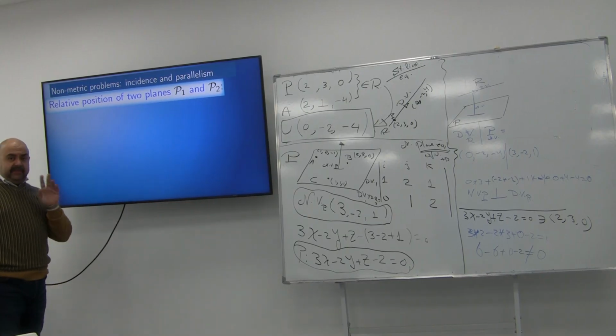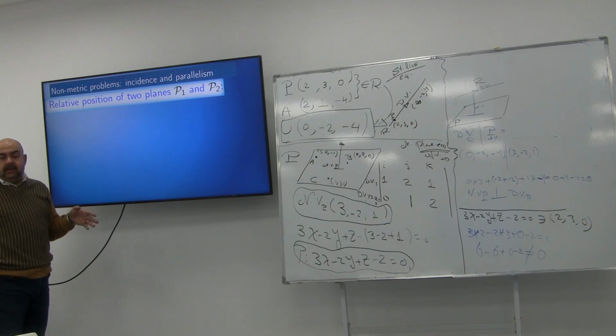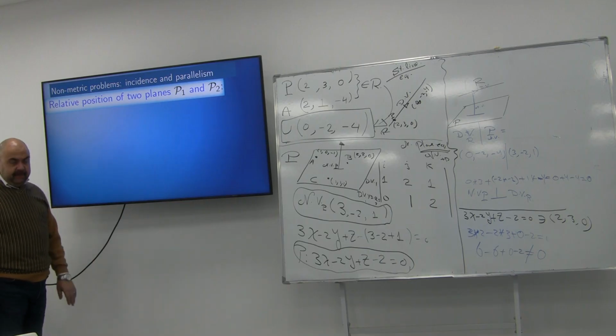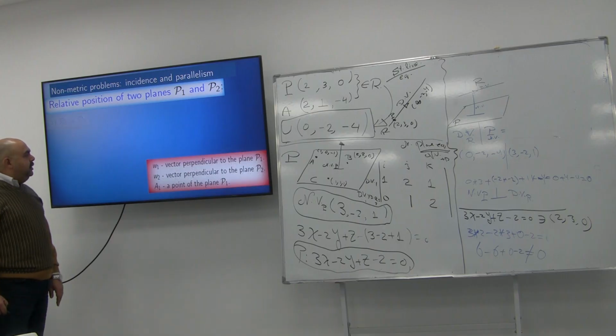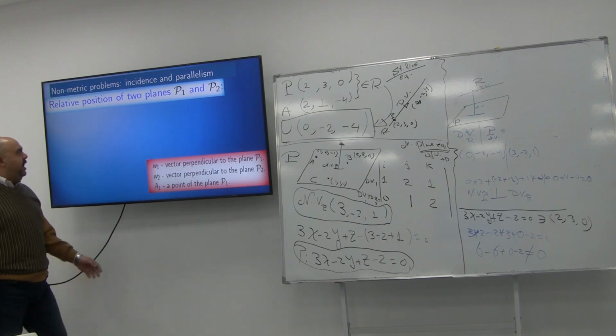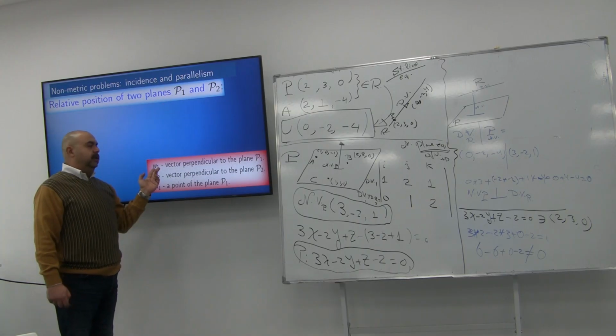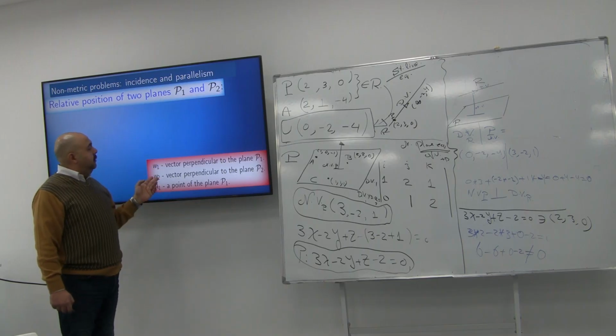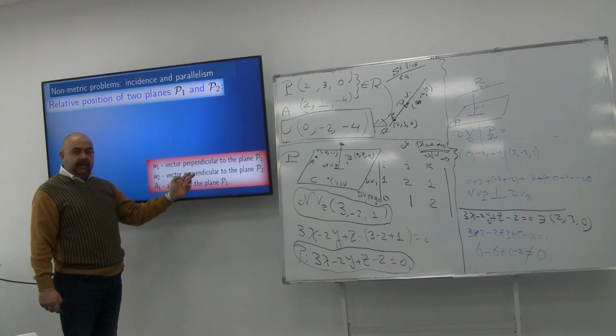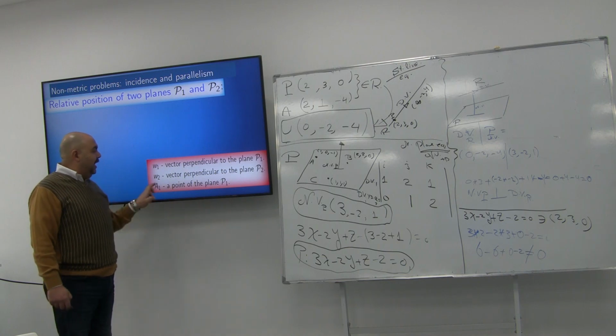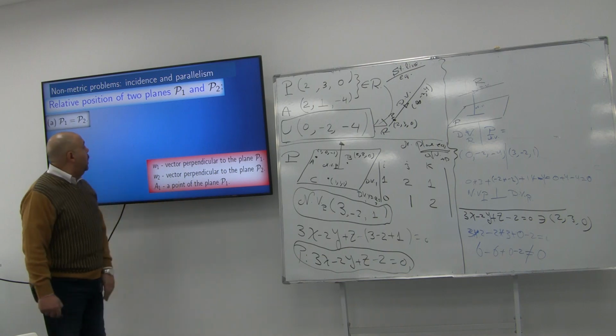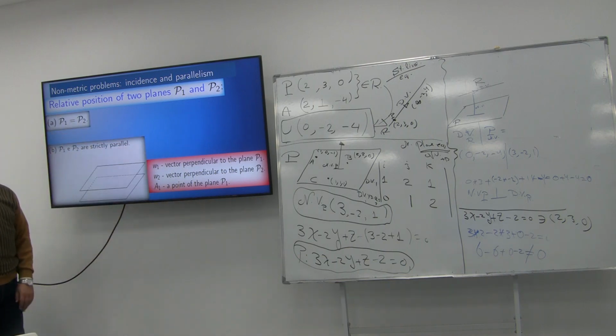But now if I have 2 planes, what are the cases in 3D? I will be between 2 cases actually. So if I have for P1, W1, which is the normal vector, and W2 is the normal or perpendicular vector on the plane P2, and A1 belongs to P1. So I'm in between 2 scenarios actually. Either these 2 planes are strictly parallel, or they are intersecting.